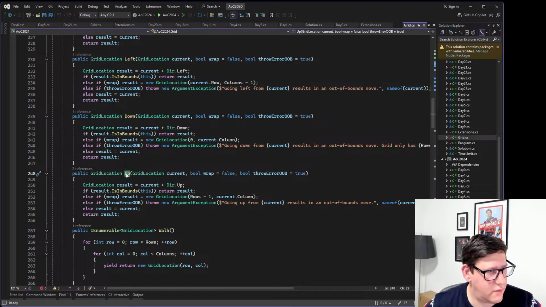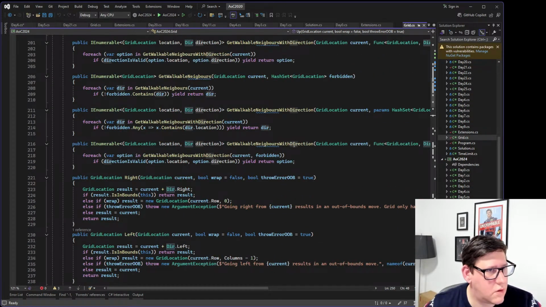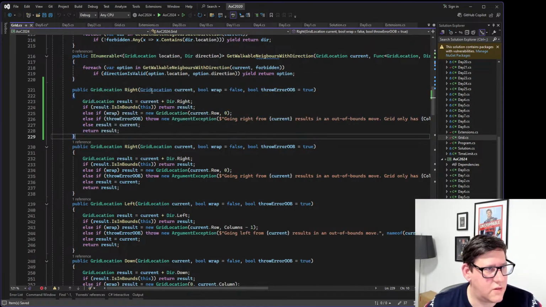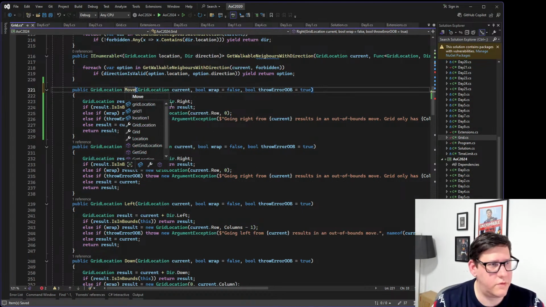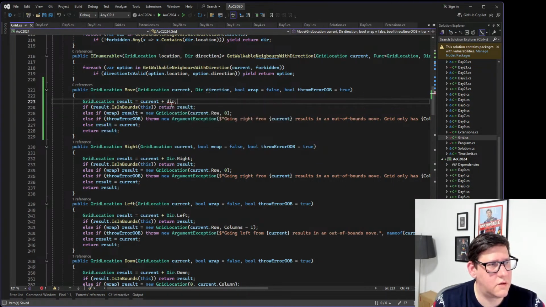I wonder if I have a function that gives me actually the direction. I should probably make a version of this that just says move, and then we have der direction, and then you just do this.